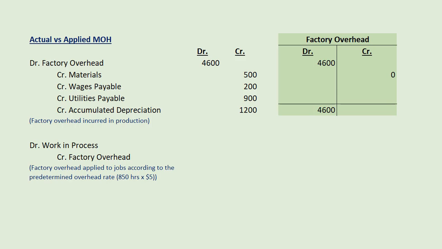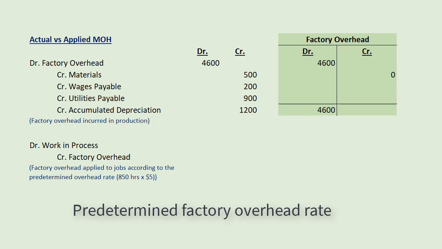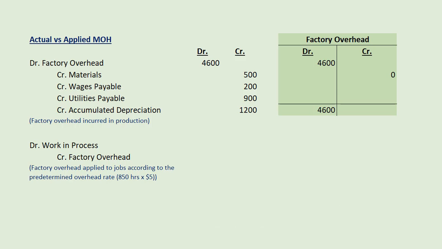Remember that factory overhead is different from direct labor and direct materials in that it is indirectly related to the jobs. That is, factory overhead costs cannot be identified with or traced to a specific job. For this reason, factory overhead costs are allocated to jobs. Companies apply manufacturing overhead using a predetermined factory overhead rate. Companies do not know the actual, so they must estimate, and they use a predetermined factory overhead rate. It's something that you can see in another video.